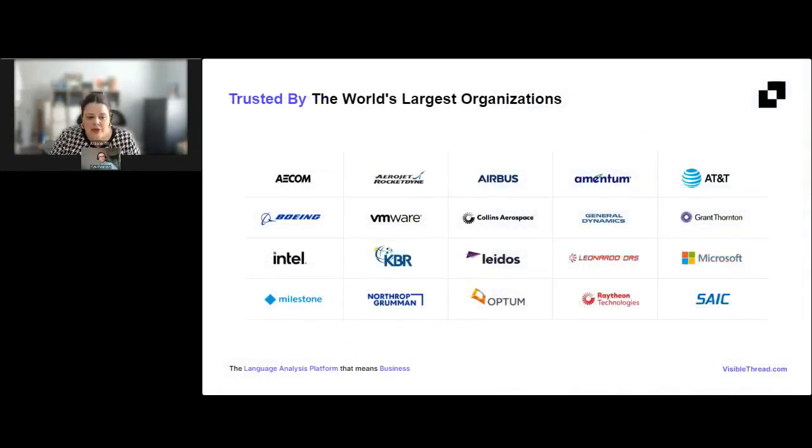The platform is currently working to optimize the processes of hundreds of customers, looking to solve many of the problems that you have and many of the problems we're talking about today. Across multiple industries, we work with some of the largest government contractors in the world, as well as partnering with small to medium-sized businesses to support them in not only winning contracts, but successfully and efficiently delivering results to their customers.